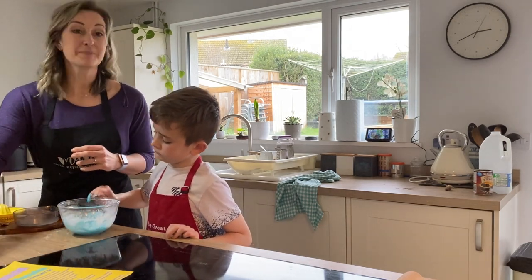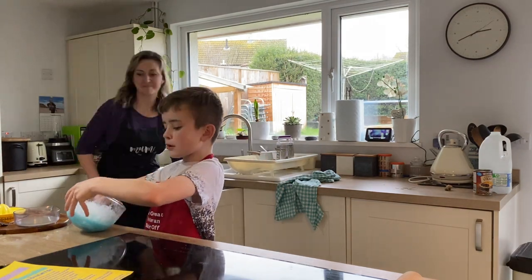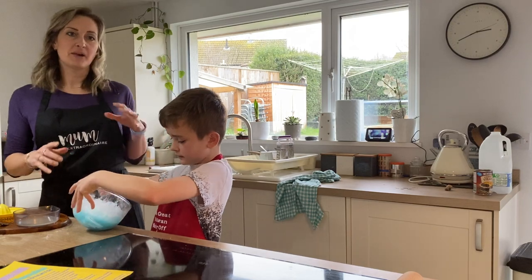We're arguing about the colour of blue. Typical lockdown cooking is this, the children arguing with each other. Mum's gone through a lot, okay? I like to tidy up as I go along, you'll probably find.